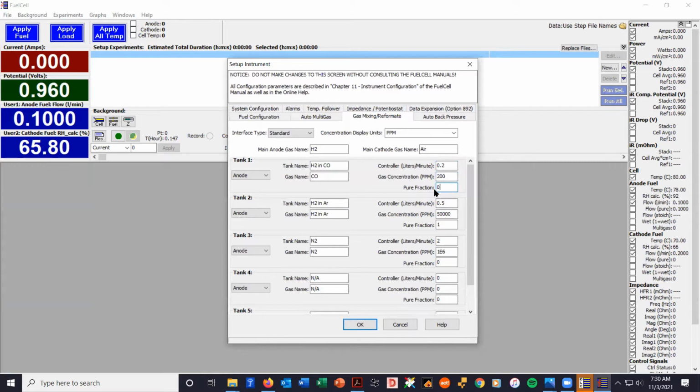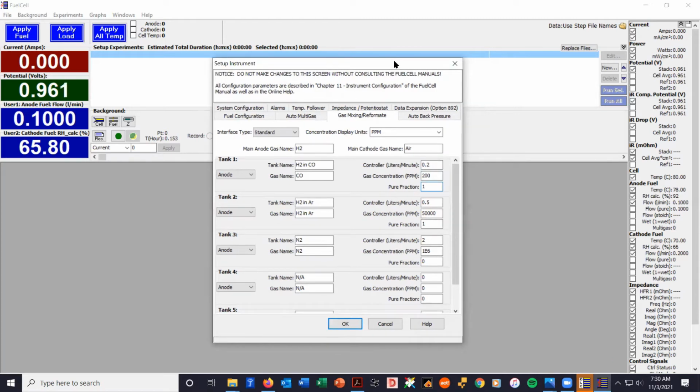And in this case, I have a pure fraction, this is for stoich control. So I think we want to type in a pure fraction of either 0 or 1. I always forget exactly whether you want a 0 or a 1 if you're working with an impurity like that. I think you want to type in 1. I'd have to remind myself exactly how these work, but if this was nitrogen, we would put a pure fraction of, well, I think I'd still leave it as 1.